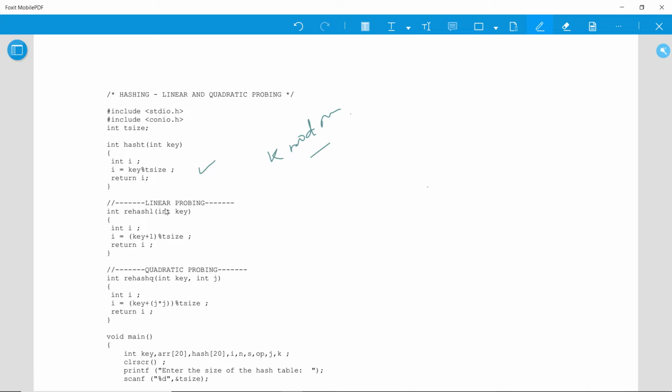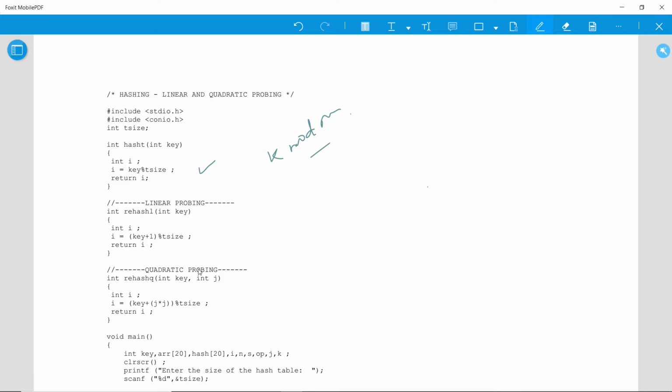But sometimes we encounter collision and we have to resolve it. If we are using linear probing, we have to use this formula. The key formula will slightly change. We will now introduce i, so it will be key plus i. That is what we do when we do collision resolving with linear probing, so we alter the formula.